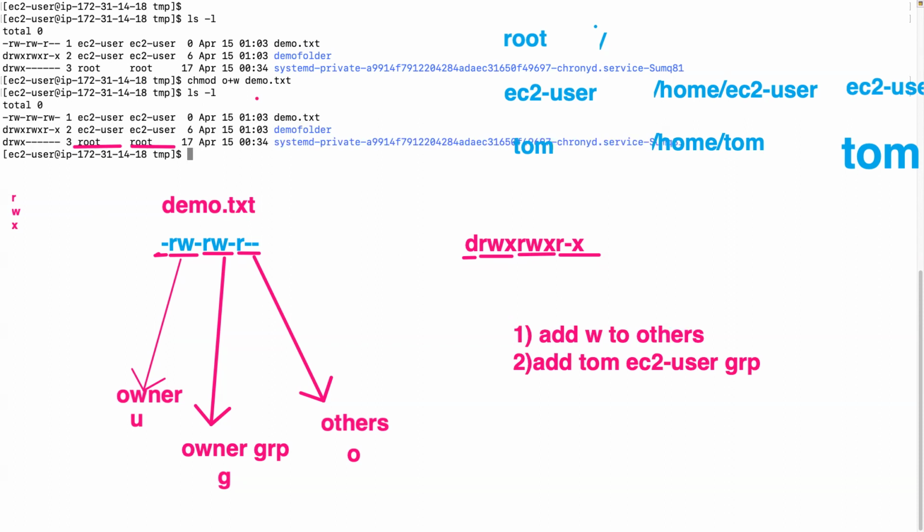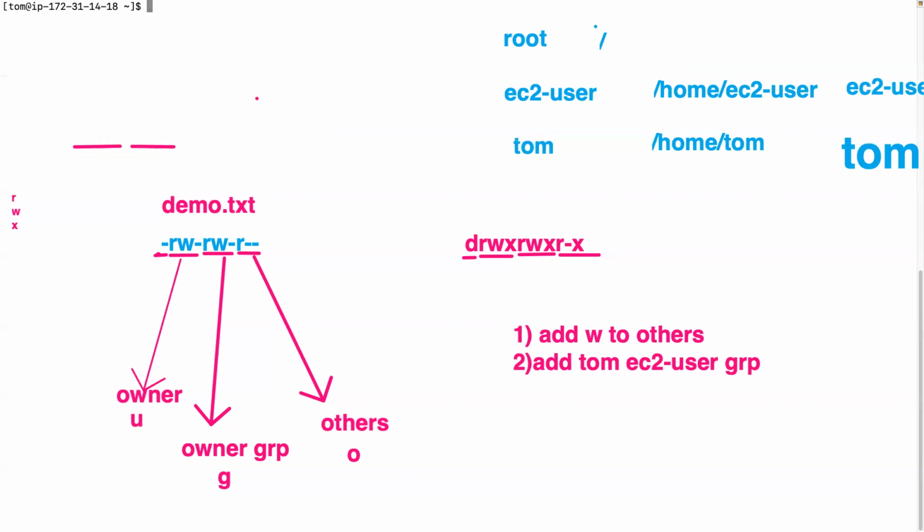Now if you see the permissions, do you see? The other group, the third part, has got read and write. Do you notice that? So now let us switch to Tom user. How do you switch? su - tom. Tom is the name. Okay, now I have come here, ls -l. Go to the temp folder. Now try to edit this demo.txt. See, now it's not showing read-only mode. If I type in and save it, it works. The user can save.